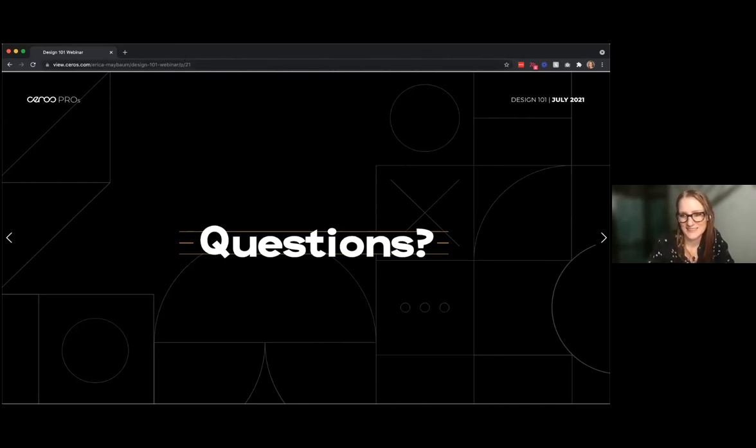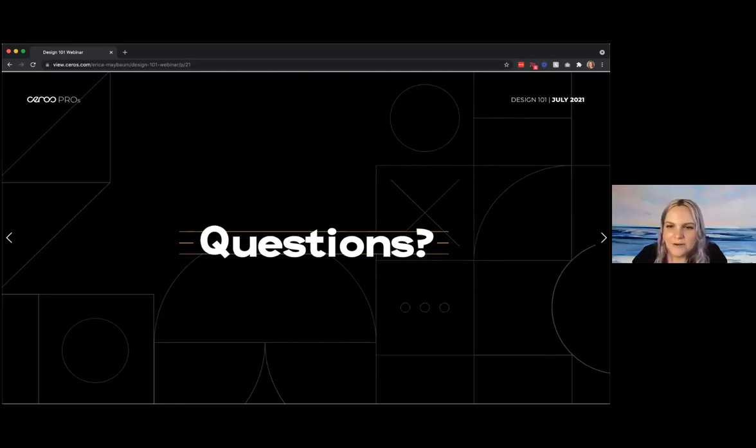So we have a couple of questions about fonts. One of them: is there a way to set fonts for the project so it can be applied automatically? Once you add a font into any experience within your admin folder, you'll be able to access that font through any new experience.